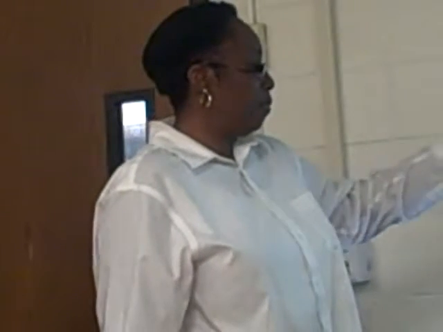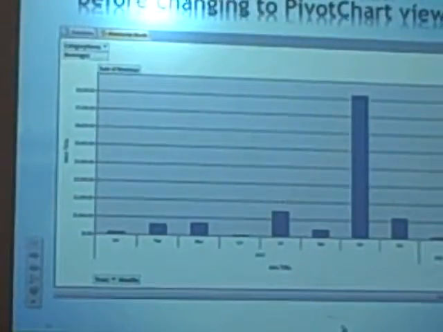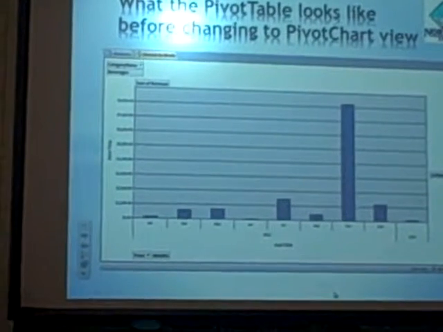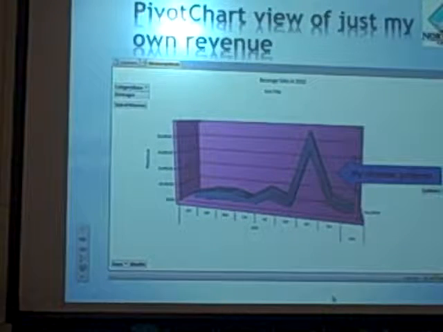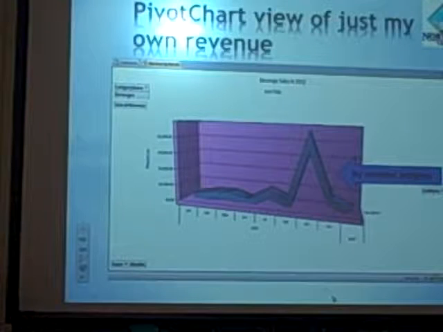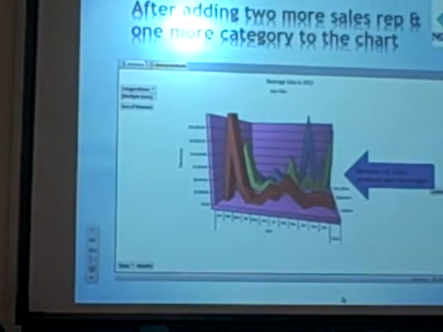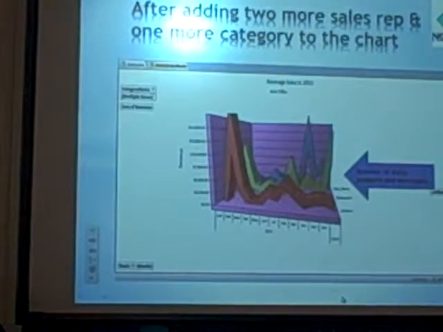This is how it is before for the beverages. This is for the year of 2012. This is under my name, how it looks, my revenue and how I projected it. This is with the dairy, and I added 2 sales reps to show the difference for each one that they have done: Callahan, Donnan, and Graham.